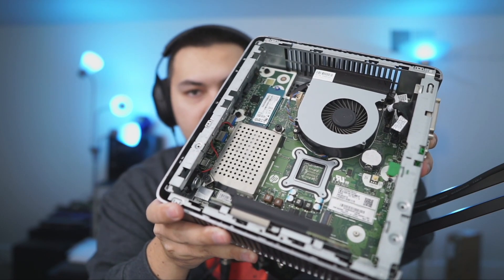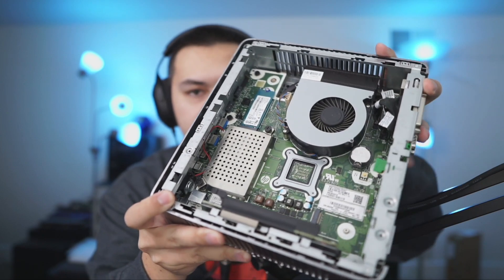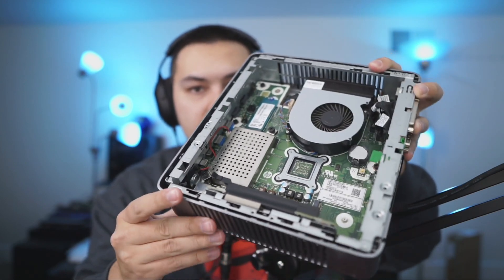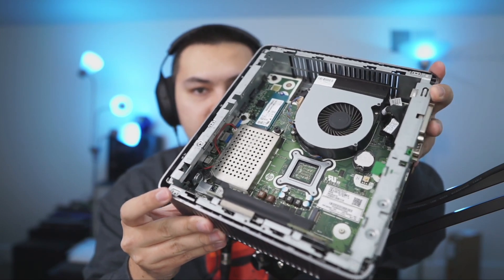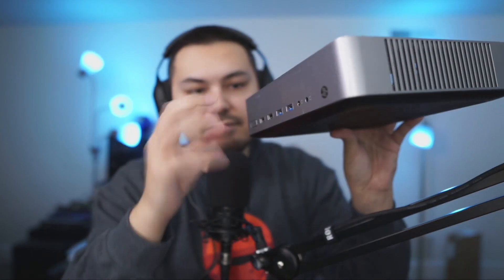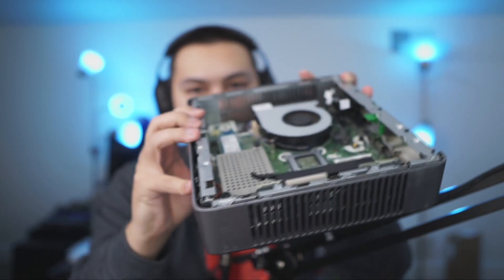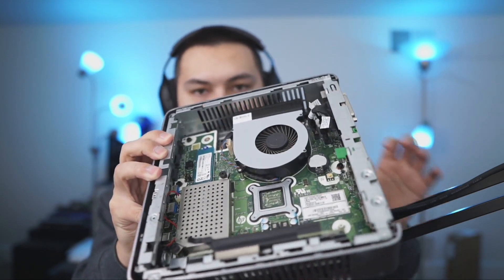Inside, there's not a whole lot going on. We've got our main fan here. The CPU is still on the other side, so there's no contact here — you'd have to take the entire board out in order to replace the thermal paste or something like that. It's not that hard to do. Although it looks like the panel on this side would come off as well, that's actually integral to the chassis structure — it's not easily removable. So really, you're just going to take out the board and access everything that way instead of taking the rest of the case apart.